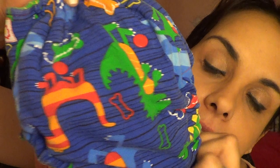It is so cute. I have not put it on him yet. I just prepped it, and that's it. It's so cute, cute, cute. And then we got this one with the skulls. It's like pirates, and this is super cute too. And these Good Mamas are amazing. I know they're really pricey, but I think they're really, really awesome. And yeah, I just dropped one.